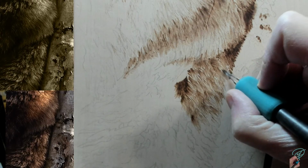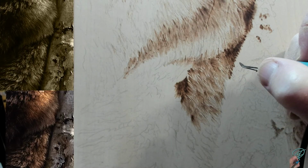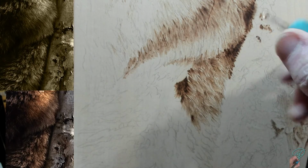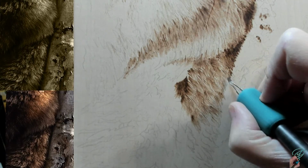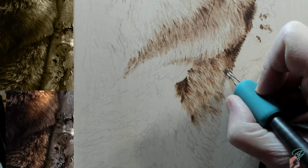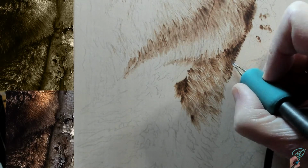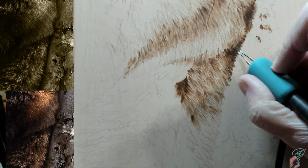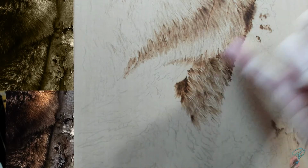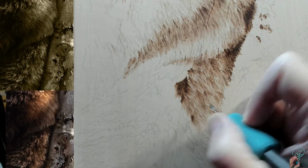Again, just pay attention to those directions. Blend those in. Let's see here. There we go. The tree shadow comes up into the bear. This spray's right there if you need it. It's not that. Alright. Going up into the fur, cutting underneath the bottom. This is going into the tree, and I can always blend it out later, so I'm not worried about it. Dragging down.